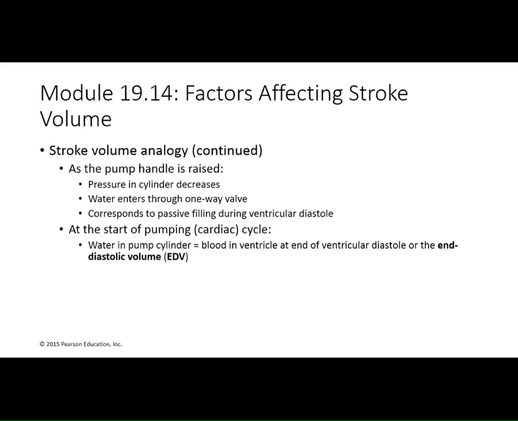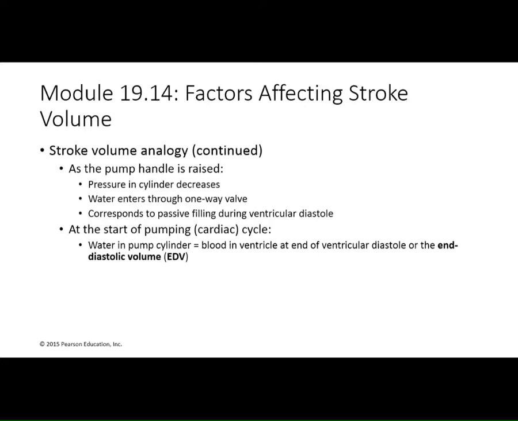Now here's a couple more volume things. And we're back into the heart, and we're thinking about stroke volume. And what is stroke volume again? It's the amount of blood pushed out of the ventricle. Now here we're talking about just the left ventricle, okay, into the aorta. So stroke volume is the amount of blood pushed from the left ventricle into the aorta with each and every stroke. Now it's the same volume going over on the right side, going to the lungs, right? But we're only going to be thinking right now about the amount of blood going to the body, to the systemic circuit, as we discuss this.